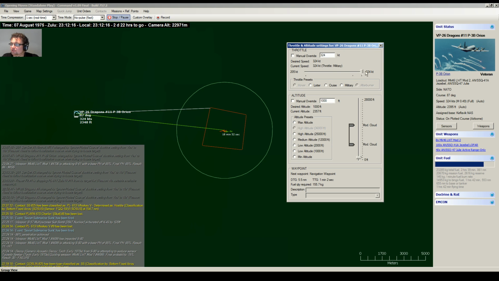And we can manually override anything we want here. So if we say no, don't drop it from 1,000 feet, drop it from 1,500, we can try and do that. We can try and force it to do that.